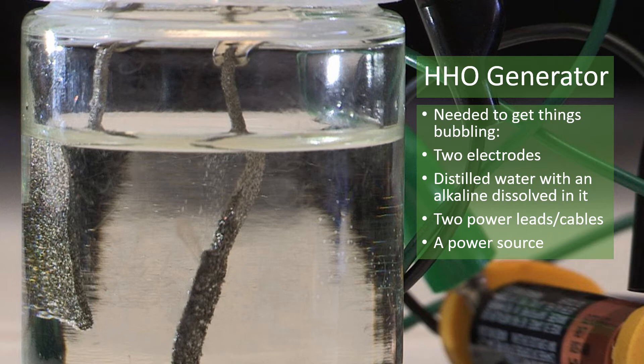Also, sodium bicarbonate — baking soda — has positive results as well. Although it is not needed to accomplish water electrolysis, demineralized or distilled water should only be used because a mud will begin to form in the electrolyte solution at the bottom of the generator, which will only hinder its results. It is important to note that table salt should never be used as the electrolyte because chlorine gas can be produced during electrolysis.